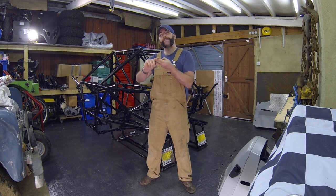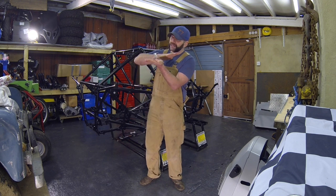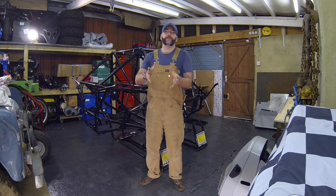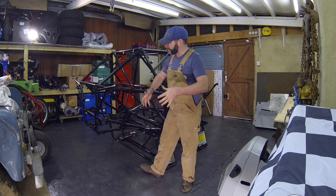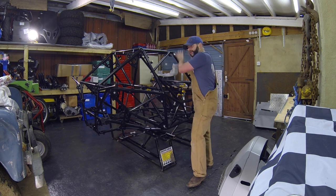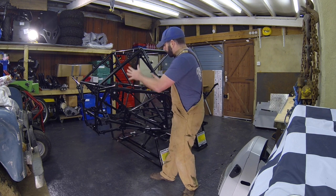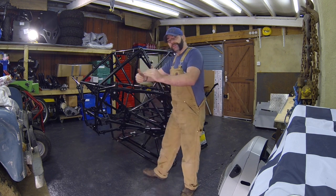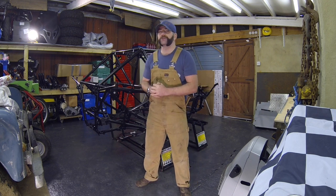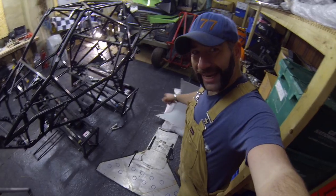There are three parts to this build: a bolt-on part, a modified part, and a build part. I'm going to start on the underside of the vehicle and do the paneling. That's going to give me a nice flat underside which will provide great aerodynamics. It will also act as protection from rocks and stones flying up, which could damage the power pack or the people in the cockpit — that'd be me — and that'd be bad. I'm starting with the rear bolt-on section, taking all my measurements going forward to make sure everything fits.